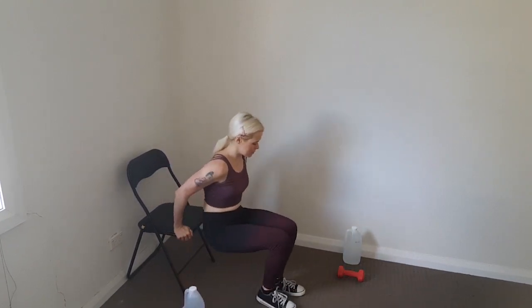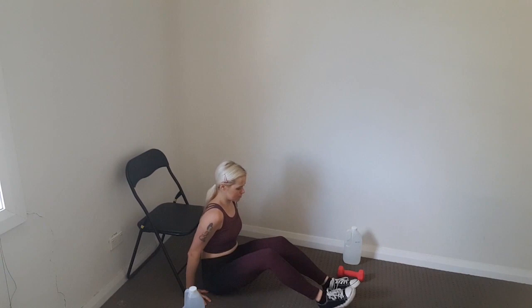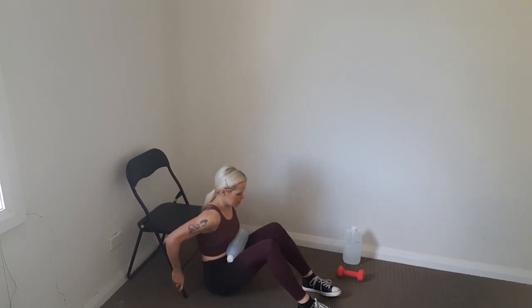So we'll add weight to this one. Again, I'm just going to start on the floor. Put the weight in my lap. Get into starting position. It's good to have one hand on the weight. Again, focusing on driving from the heels, and then squeeze the glutes at the top of the movement. Head looking forward, chin to chest.